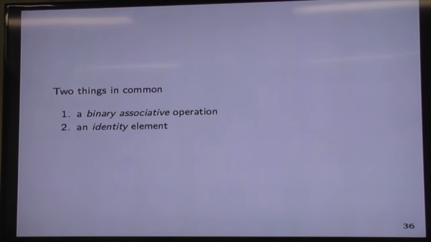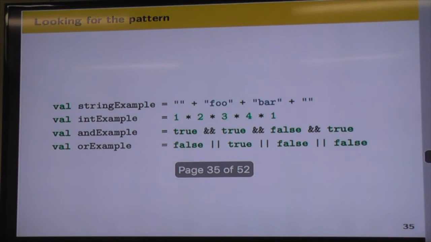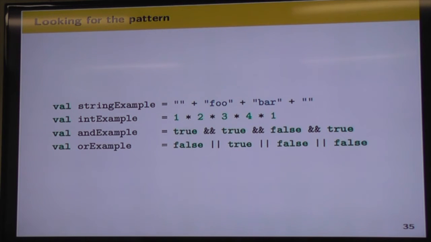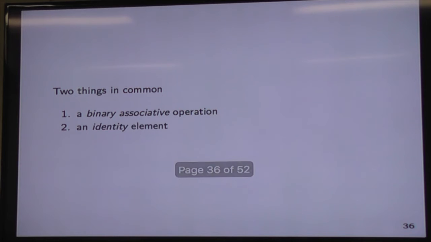So the things that they have in common, at least the things that are relevant to Monoids, is that each of them has a binary associative operation, and each of them has an identity element. So a binary operation is an operation that takes two arguments. And an associative operation is one where if we have a series of these operations to perform, we can move the parentheses around, and it won't change the result. So maybe to make it clearer, we could start adding parentheses around our integer example, and say we're going to do the one multiplied by the two first, and then we'll multiply that result by three, that result by four, and so on. And we'll get exactly the same result as if we do it the other way around, and start with three by four, and multiply that by two, and so on.